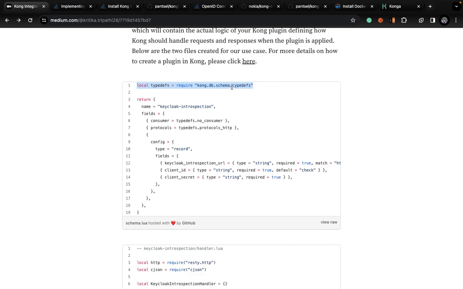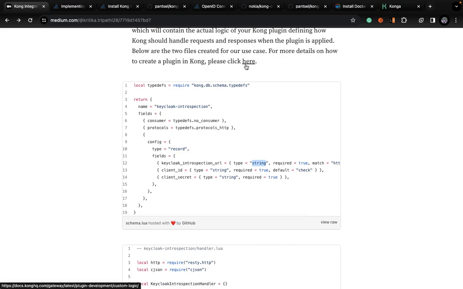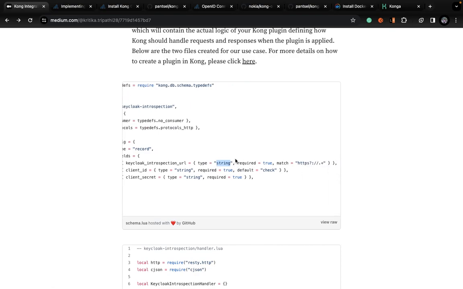You will tell Kong, okay, this is the schema type defs, and once you have defined the type defs, you can basically tell Kong, okay, this will be the plugin name, and these are the fields. Consumer is not mandatory, protocol is say HTTP if you want HTTP protocol, and configuration will contain all the configuration fields. Okay, and you can specify whether it's string or boolean or any other parameter. There are 6 to 7 types of parameters that can be defined, such as boolean, array and many others. So you can go further in this documentation, check that out, and you can configure.